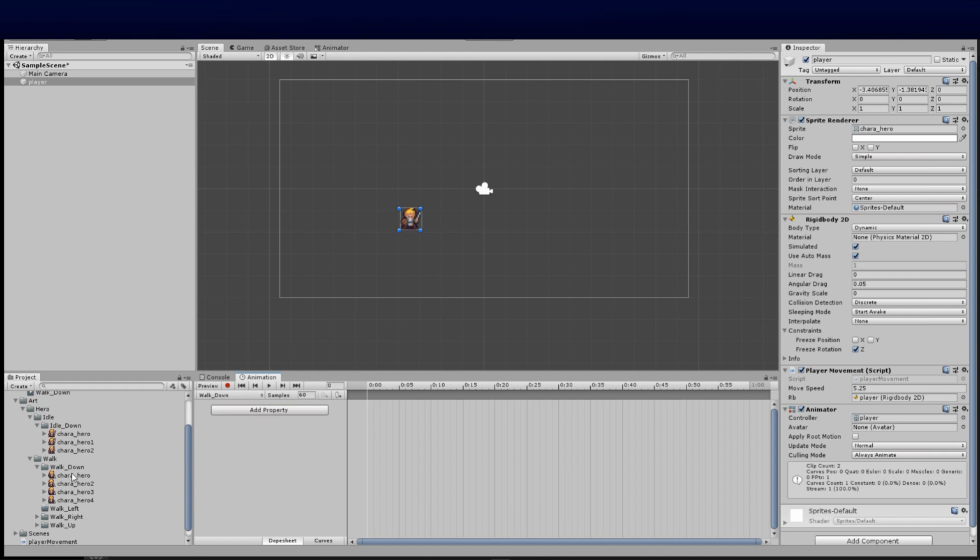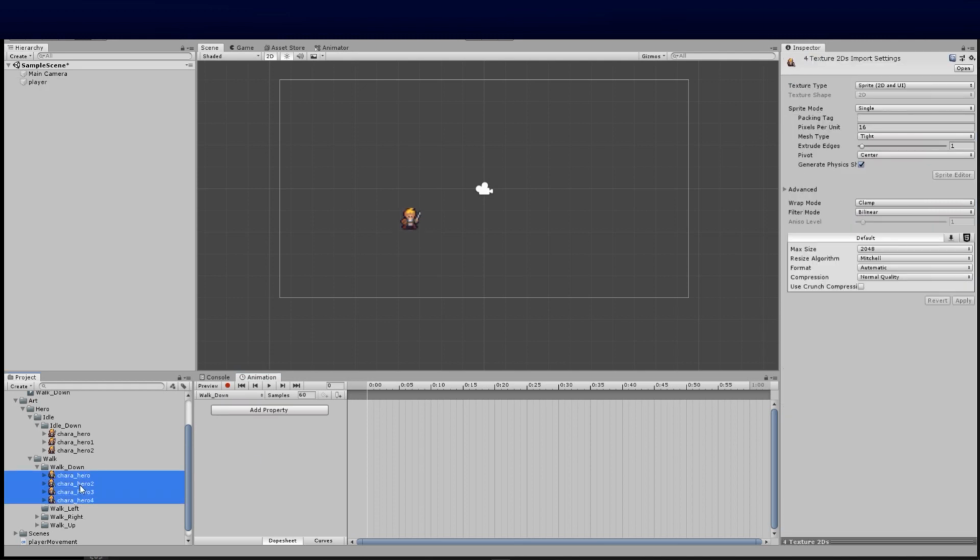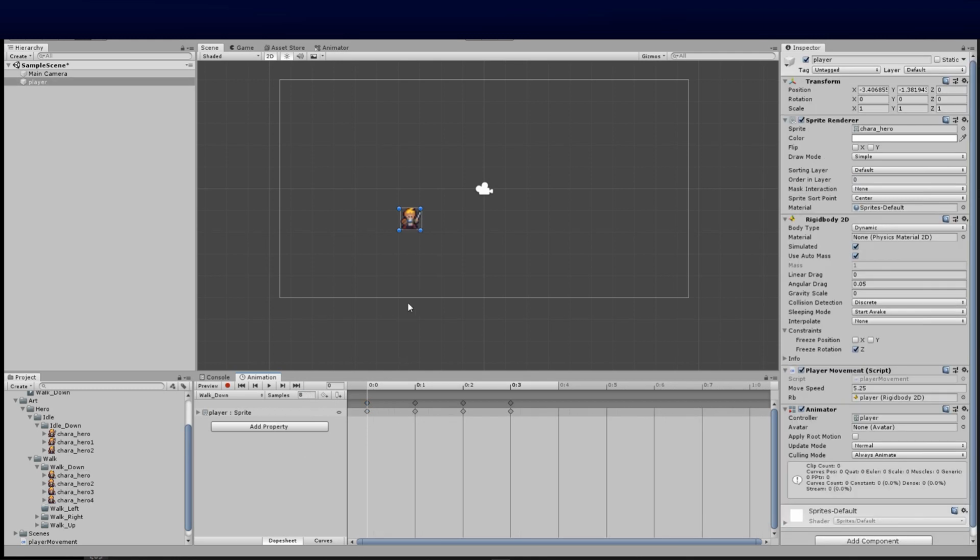And then we can go ahead and drop in these as well, just like we did with the previous one. Drop those in and set it to 8. So now I'm going to go ahead and set all of them. So let's create, and obviously again, create the walk up, the walk left, and the walk right. So let's go ahead and do that quickly.